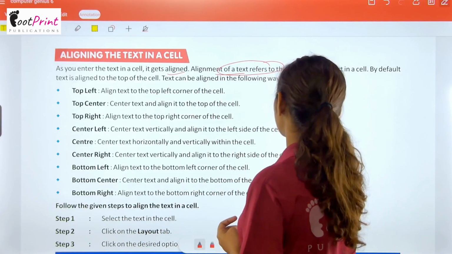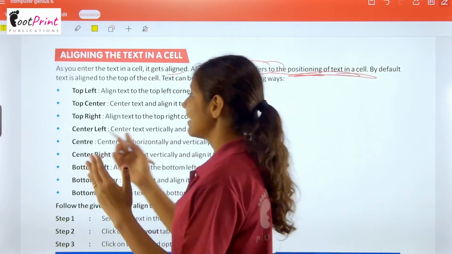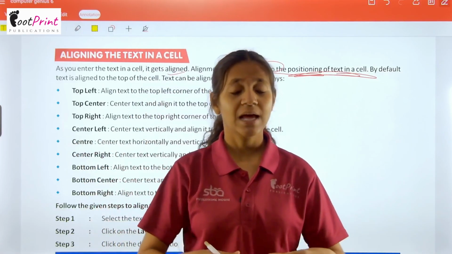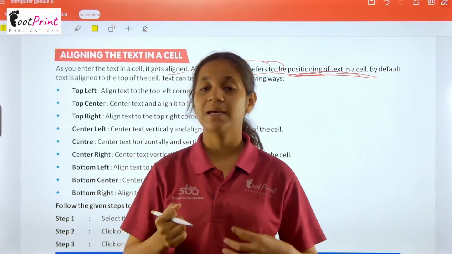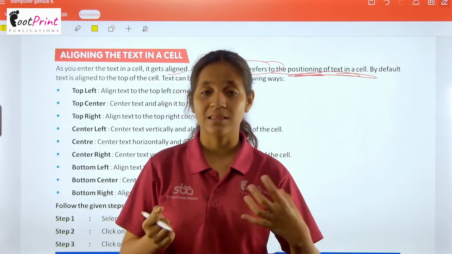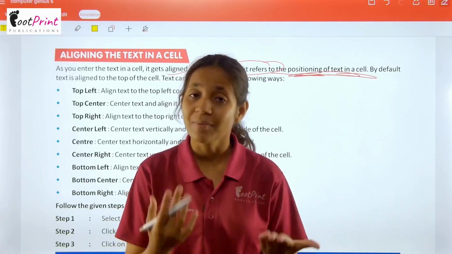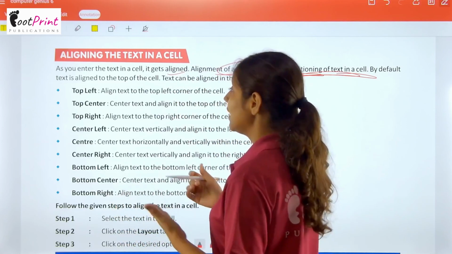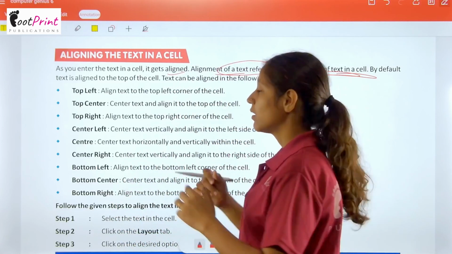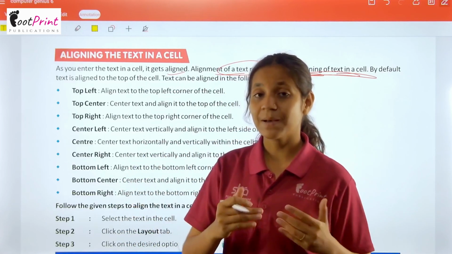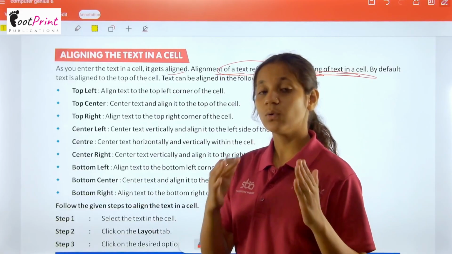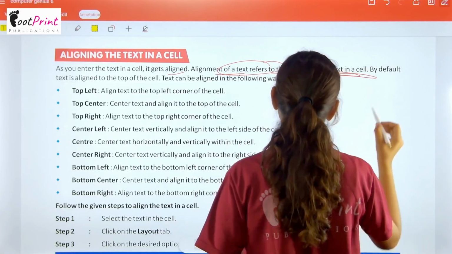Alignment of a text refers to the positioning of the text in a cell. एक सेल के अंदर जो टेक्स्ट लिखा आपने, या फिर ये डॉक्यूमेंट केस में भी सेम है, जब आप डॉक्यूमेंट में टेक्स्ट लिखते हैं, जब हम उसका अलाइनमेंट देखते हैं, उसकी पोजीशन देखते हैं, तो उसे भी हम अलाइनमेंट ही कहते हैं. Again, हमारे सेल के पास कुछ कंटेंट है, कुछ टेक्स्ट है, उसका भी अलाइनमेंट हमारे पास प्रोवाइडेड है.